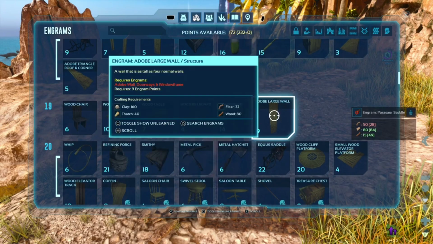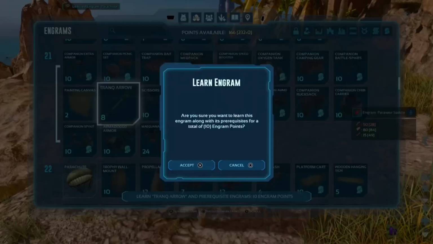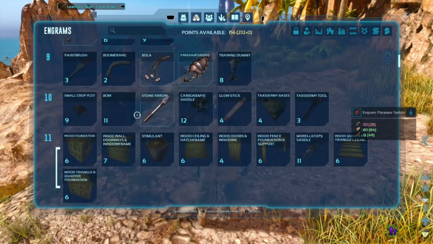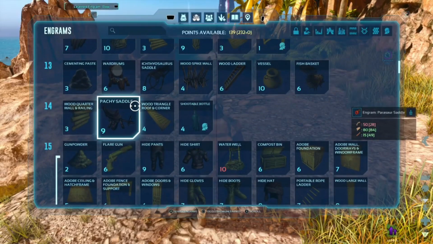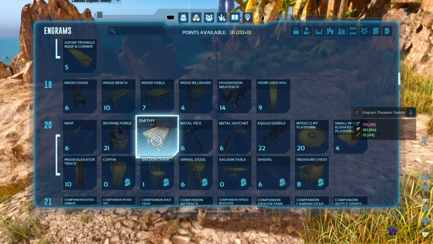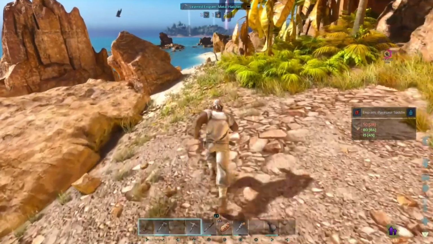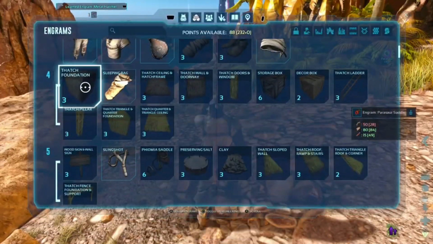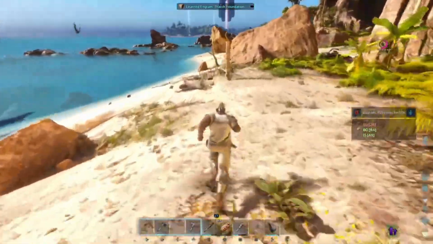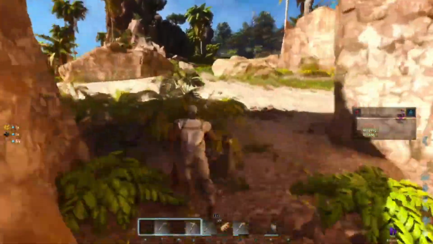What I will tell you though, why I specifically came in here, is I want the parachute at level 22. Then we're going to get the trank arrows because eventually we'll need those. And I don't think we even unlocked the bow, did we? Probably not. So let's unlock the bow. And then I'm not worried about the structures too much or anything else at this point. But we do want a smithy, a refining forge, a metal pick, and a metal hatchet. Oh, and we're also going to want just a basic foundation. Usually I'd recommend skipping thatch in almost every circumstance, but we're not planning on making a base. We're planning on just being able to build somewhere to smelt our metal.